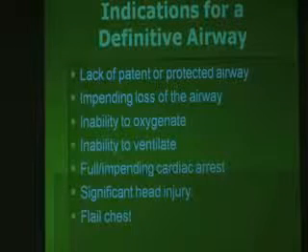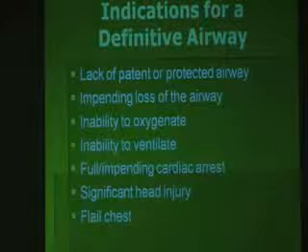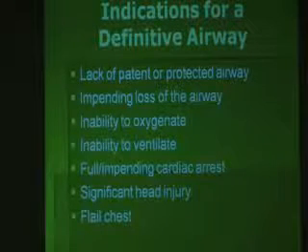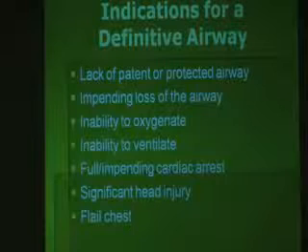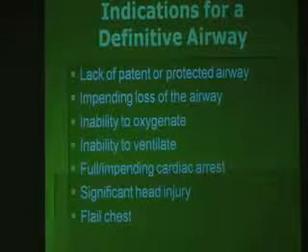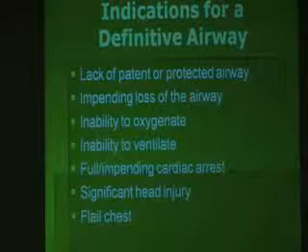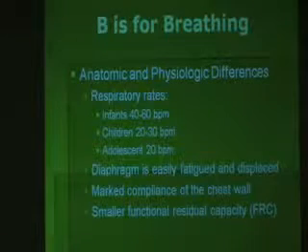So these are all indications for intubating a patient. If they can't protect their airway because they're obtunded from head trauma, or you're concerned that you're going to lose the airway because they may have massive internal injuries and they're bleeding. You can't oxygenate or ventilate them. You know that they're having impending cardiac arrest coming because they are bleeding, a significant head injury, or a flail chest. And I've never seen a flail chest in a pediatric patient just because their ribs are not cartilage.